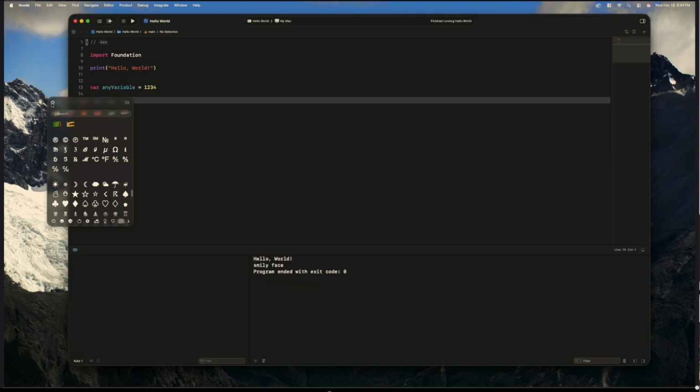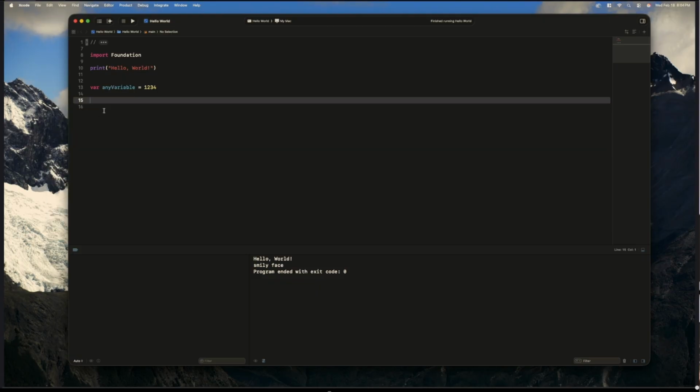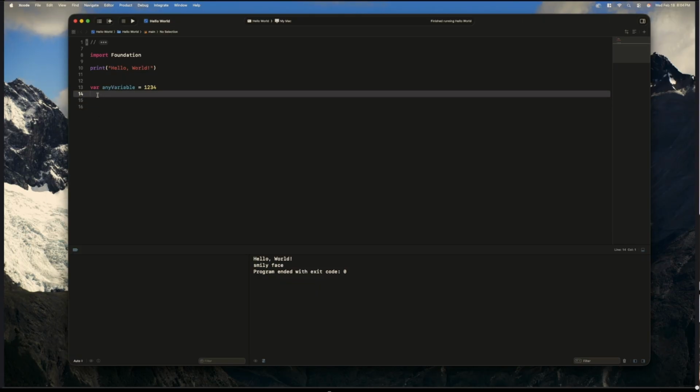With that being said, I'm going to go ahead and close this down. But that's it when it comes to a variable. We'll go over exactly the types and whatnot next. But before I do, since I mentioned constants and variables are basically the same thing, it's just whether or not you can change it. The difference between a variable and a constant is one word.